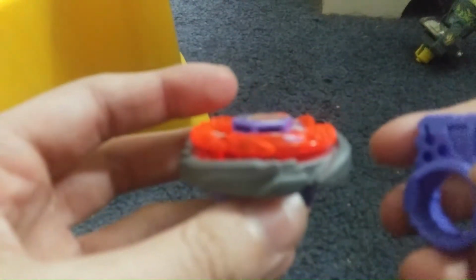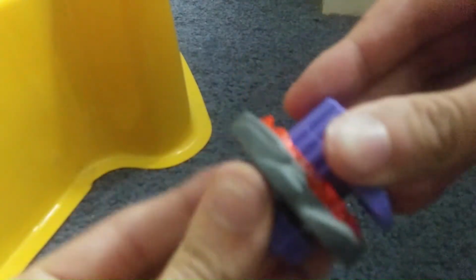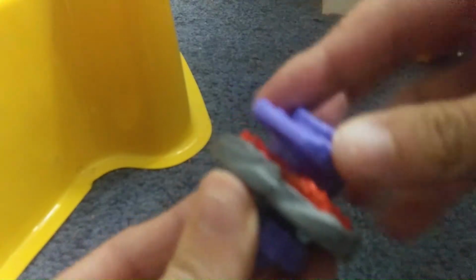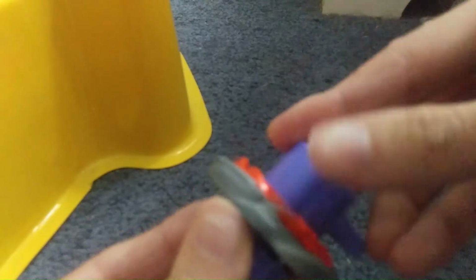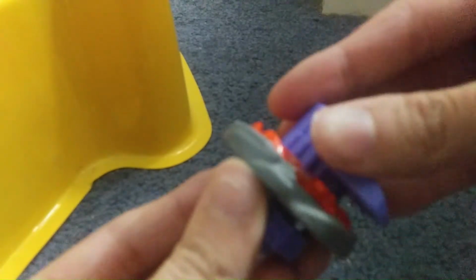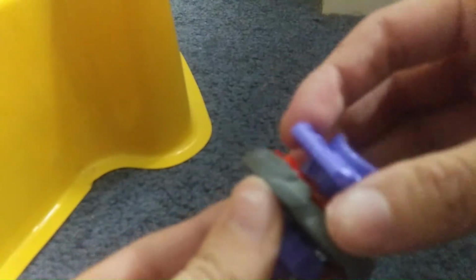Beyblades were meant to be taken apart in this way so you can customize them, and the only way to put them back together is the use of this thing that I'm holding. You're supposed to twist them back together, but this does not work. Once taken apart, it can no longer be placed back together, and I took this Beyblade apart for the sake of this video, and now I can no longer put it back together.